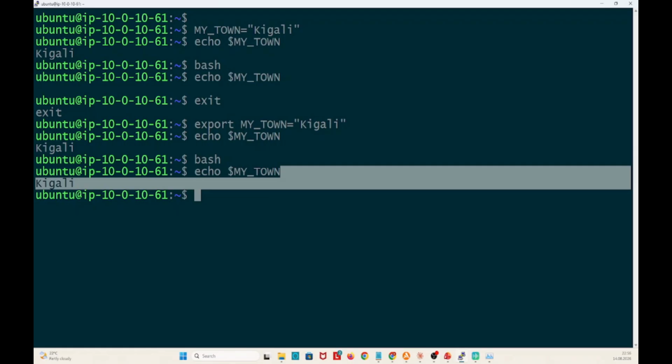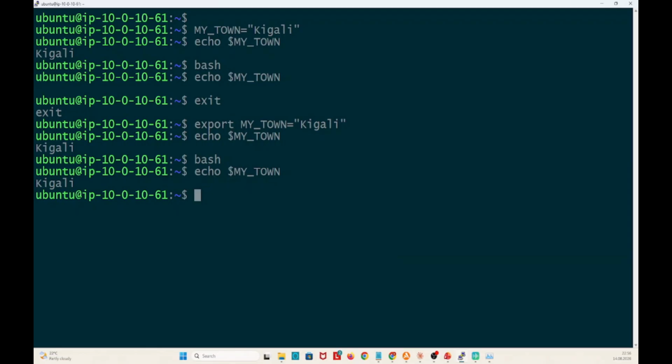The other thing that you should remember is that variables also disappear on logout. So if I do logout and start a new shell and come back, I'll not be able to access my_town here, right? I can demonstrate that. Just remember, I have a variable called my_town with the value Kigali.